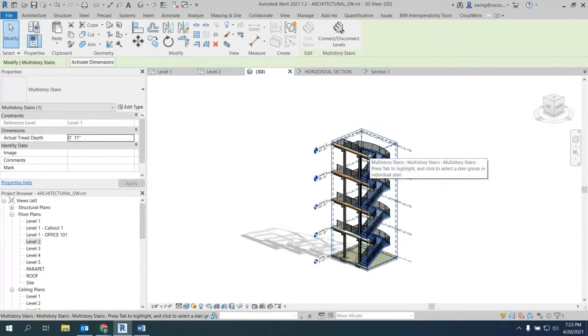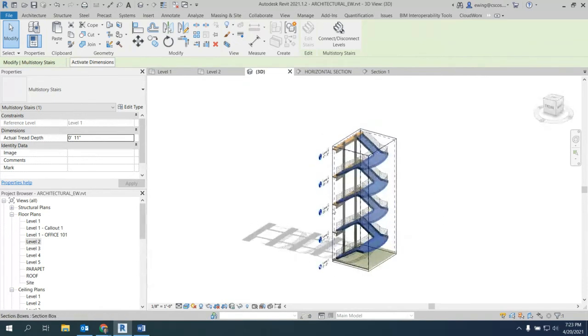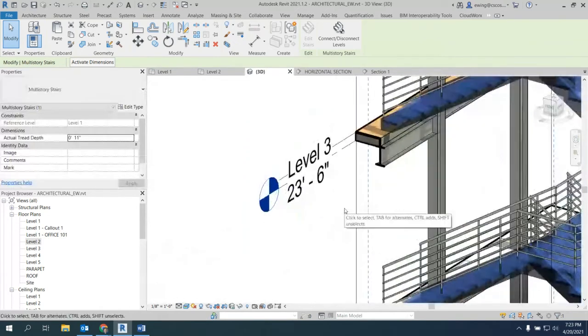I do this a lot when I'm working on larger models, right? So if I'm working on one of our terminal projects and I'm in the middle of an airport, right, and I'm working on something like this, I like to just cut the whole building out. First of all, it's a lot faster to swing around. Second, it's just freaking cool, right? I like it a lot. So there we go.